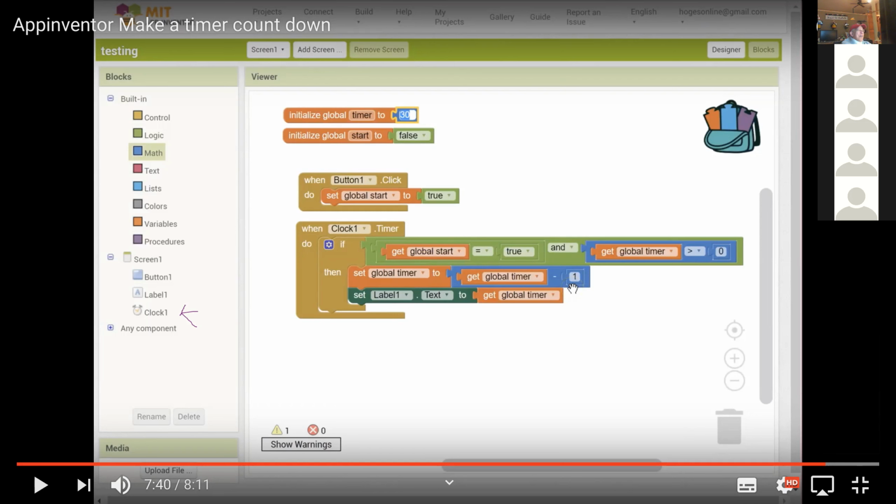If it works, we should still know how to answer that question. Where does the delay happen? Is that somehow built into the global time variable? If that's the case, you just check, is the global timer equal to 30? You wouldn't have to set the timer to time minus 1. Global timer is definitely a variable.